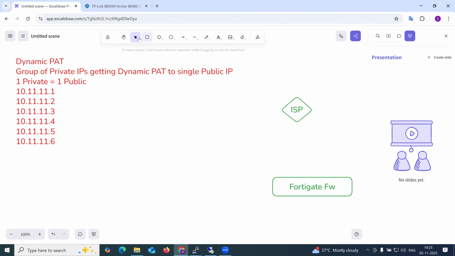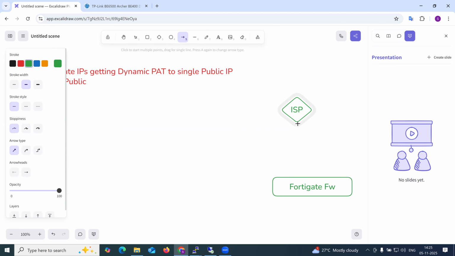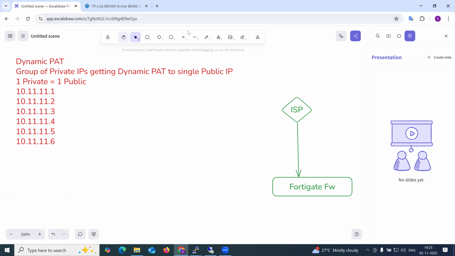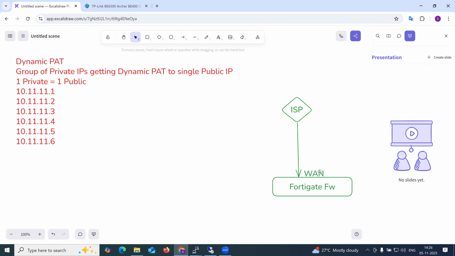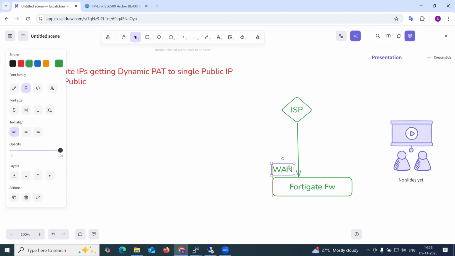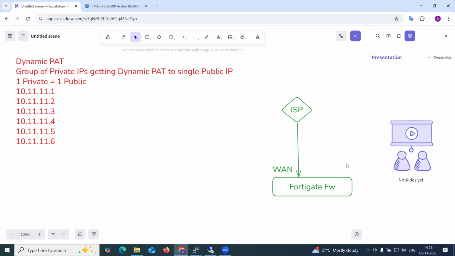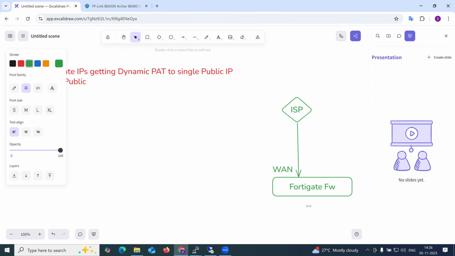And this ISP connection, I did it from ISP to FortiGate, which interface? WAN interface. In a firewall, we have a WAN interface. So this was our WAN interface. Now, in this firewall, I can have one LAN interface. Only one LAN interface I can connect. So now here I had the LAN interface.